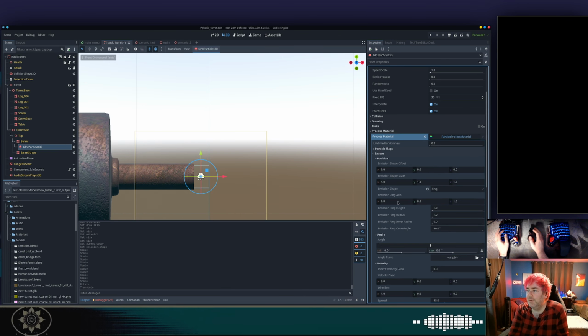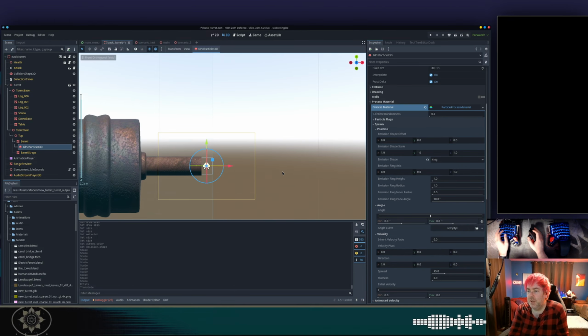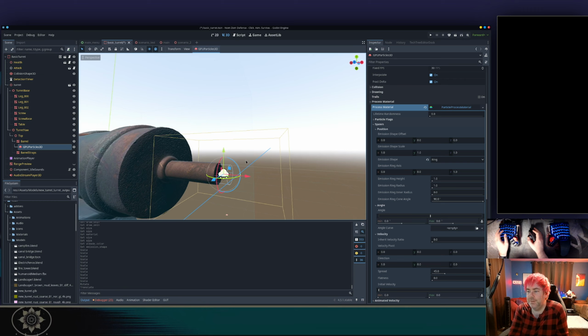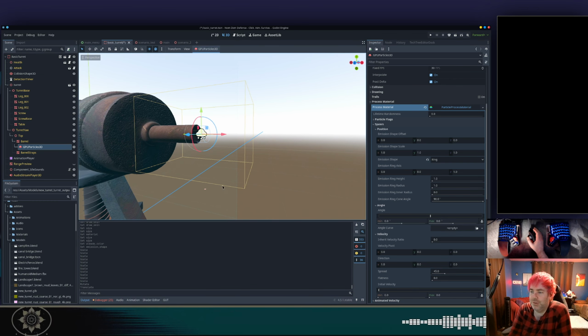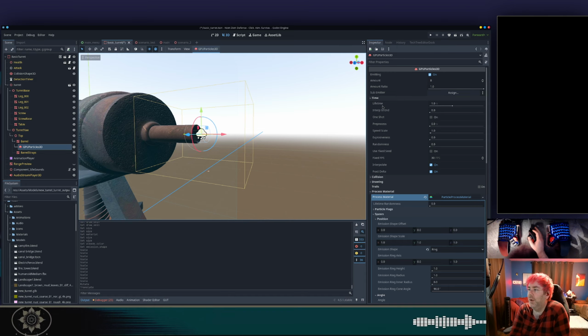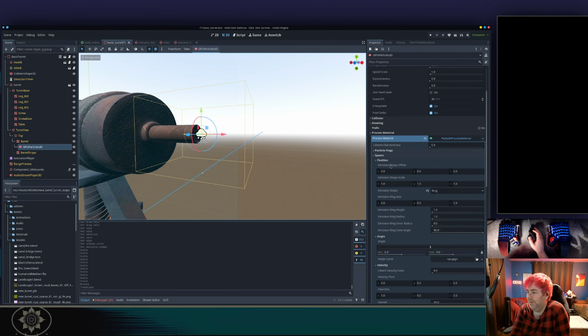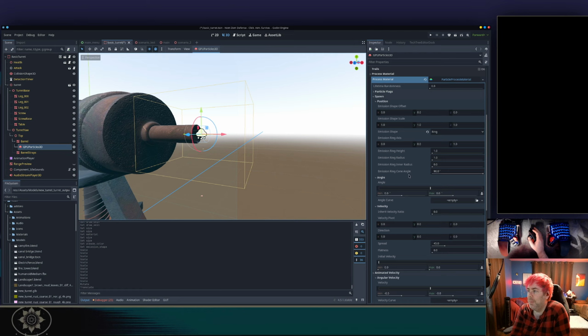There should be something for effectively gravity that's causing the particles to fall down, right? That's why the particles are going that way. Where is that? I think it's somewhere in here. It should be something in the negative y direction.